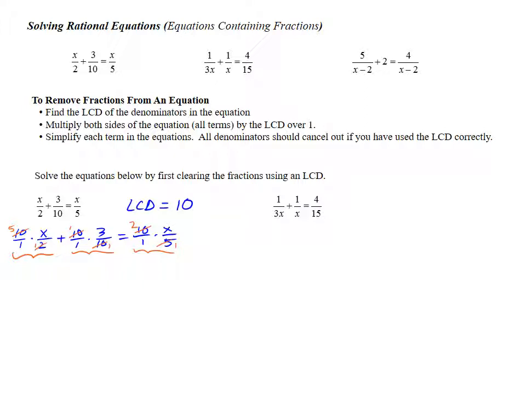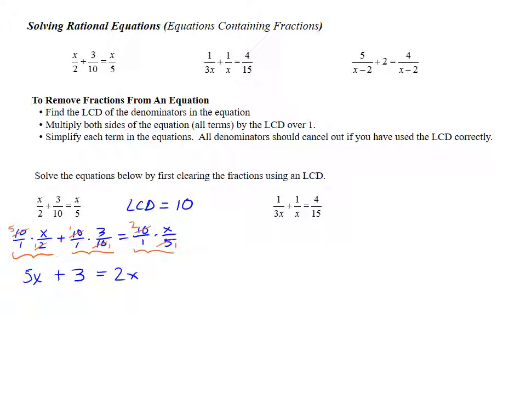Look closely. My first term now has a denominator of 1, my second term has a denominator of 1, my third term has a denominator of 1. So all I have to do is complete the multiplication in the numerators, and I've got an equation without fractions. In my first term, 5 times x is 5x. Then in the second term, I have 1 times 3, or just 3. And in my last term, I have a 2 left from the cancellation and the x, so that's 2x. So I now have a really nice equation, much simpler: 5x + 3 = 2x.